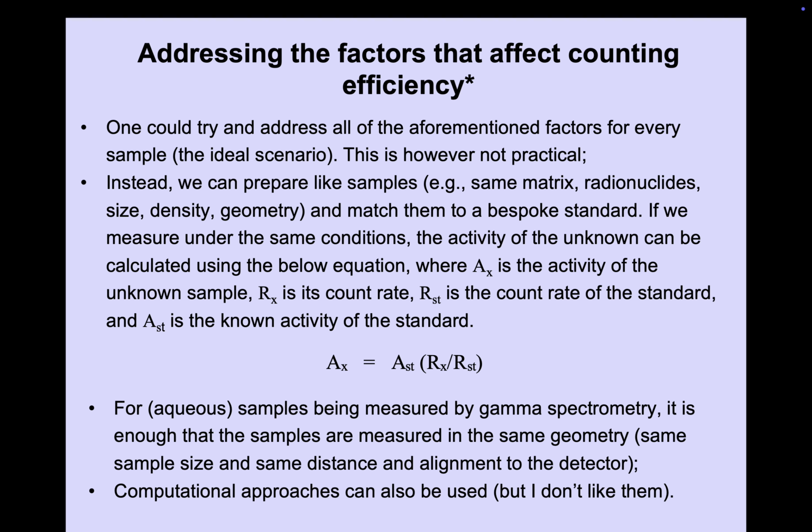And we can either make those standard samples up in our lab, or we can buy them in from companies that manufacture them, and they come with a standard certificate that tells us about the radioactivity that was in them at the point when they were made. We can use decay corrections to the point when we make the analysis to be able to use this equation for our unknown samples that we're trying to measure.